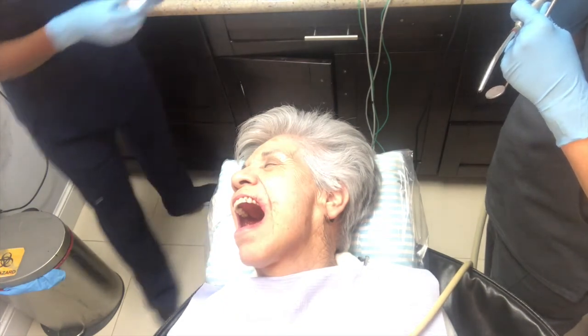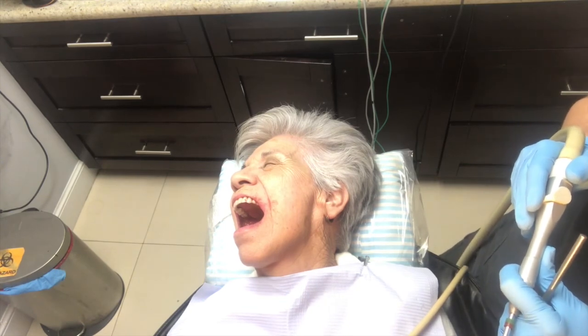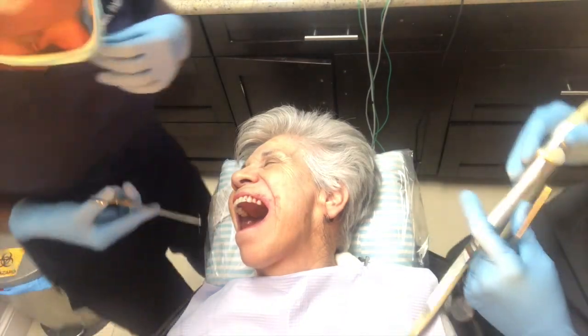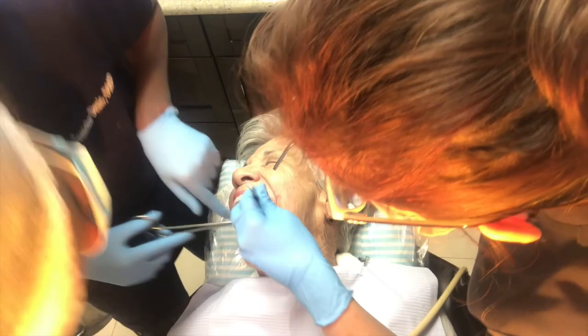So that is a temporary piece that we put. Most implant companies, I use Hyoscine, will color code everything, so that green is a regular platform and purple is a mini platform.